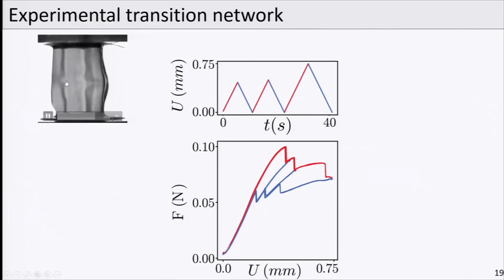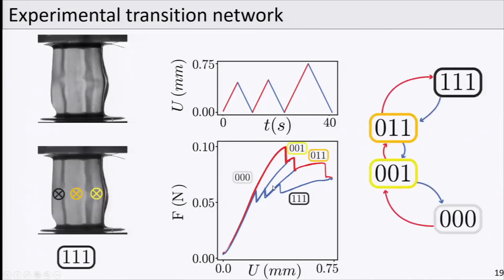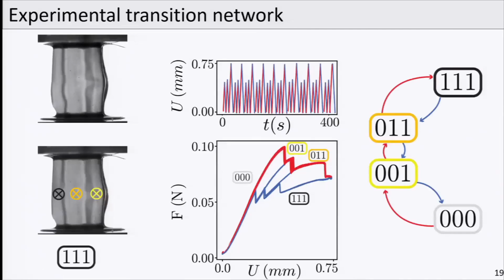Back. And the third hysteresis loop here, reaching state 1, 1, 1, and the full graph for the system. And you can do that 10 times, you will have 10 times the same sequence. The sequence is not random. All right, so we have our first network for the system.